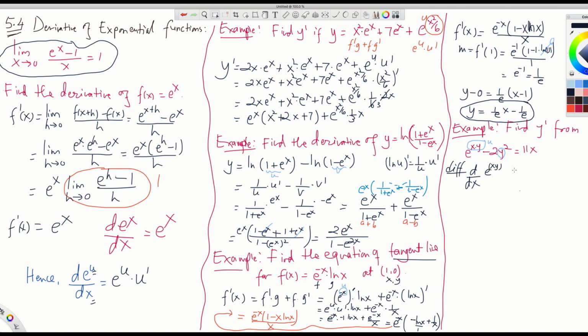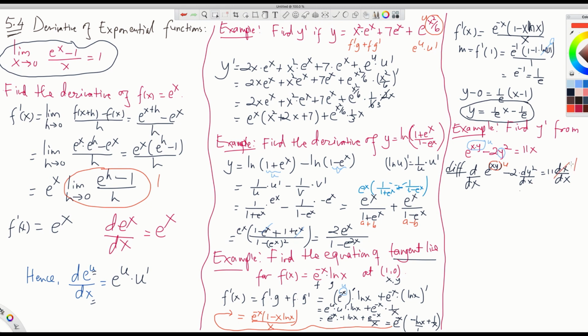Xy, and then minus 2 dy squared over dx equals 11 dx over dx. You see that? Don't you think it is like e to the u? You can think of this as u, right? The derivative of e to the u over dx, and then they don't match either. There was x times y, there is just x, they don't match. There is y, there is x, they don't match. But on the right side, they match, right?